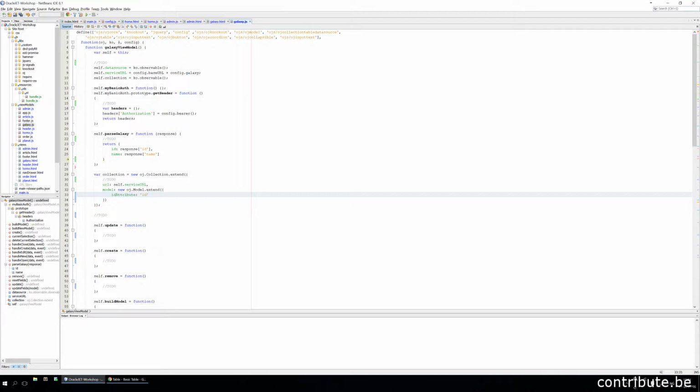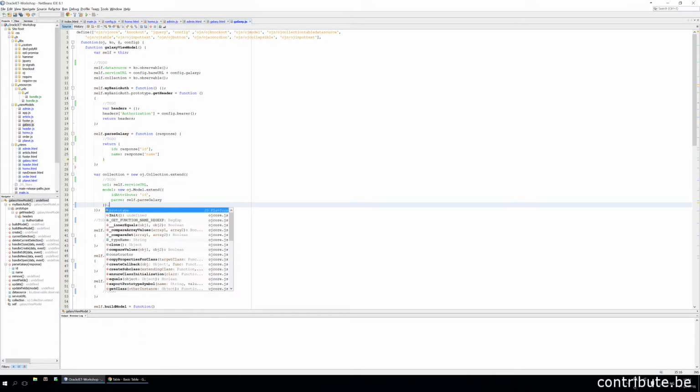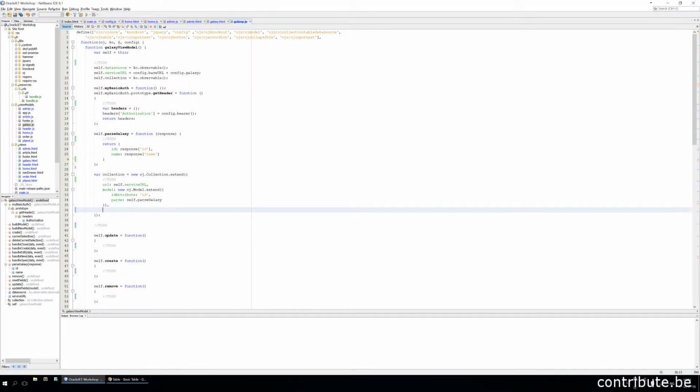Let's call it ID, and we also have the parse function that we just wrote, but don't include the brackets. We don't need those, otherwise it will call the function instantly. We don't need that at the moment. And we also need our OAuth, and this will be new self my basic auth, and here you need to have the brackets.